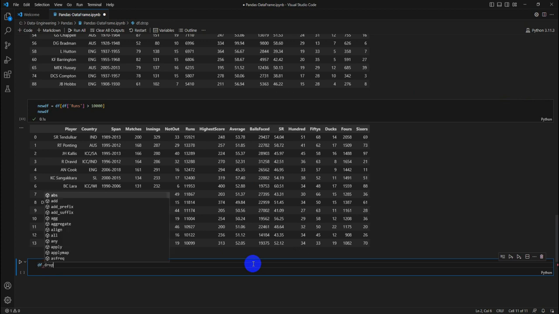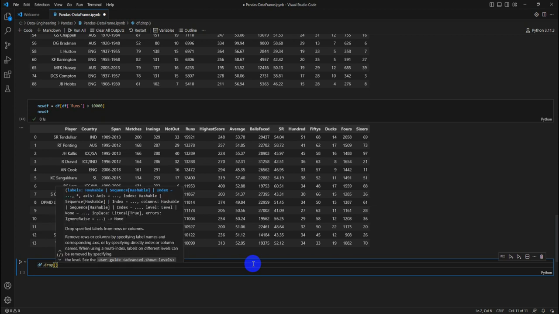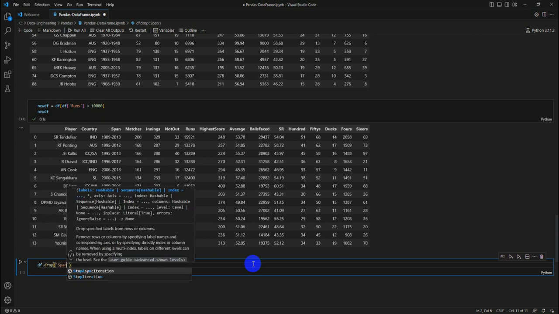Next we can see how to drop a column from the data frame. In this example, we are going to drop column span from the data frame. First parameter specifies the name of the column to be dropped.